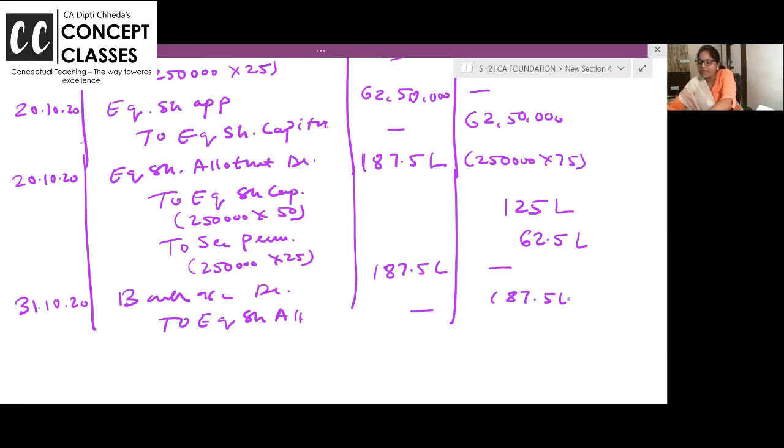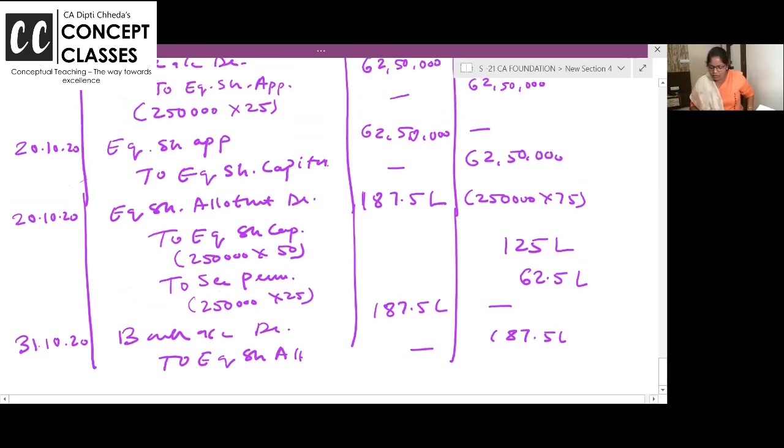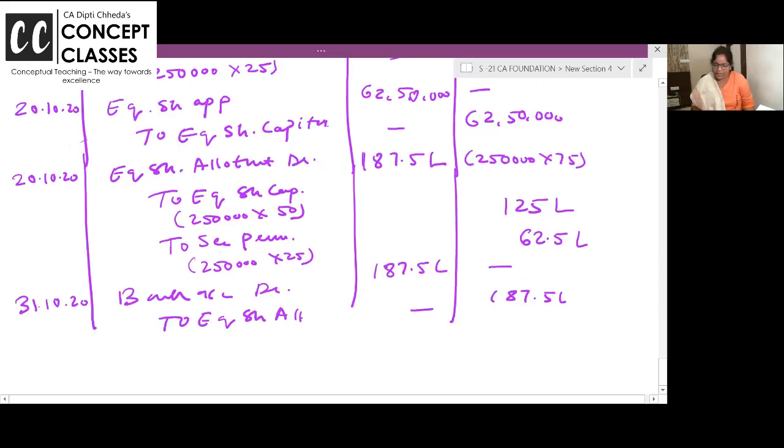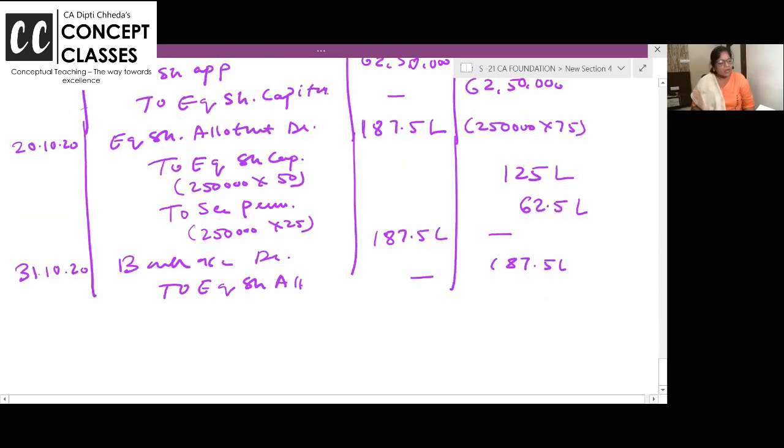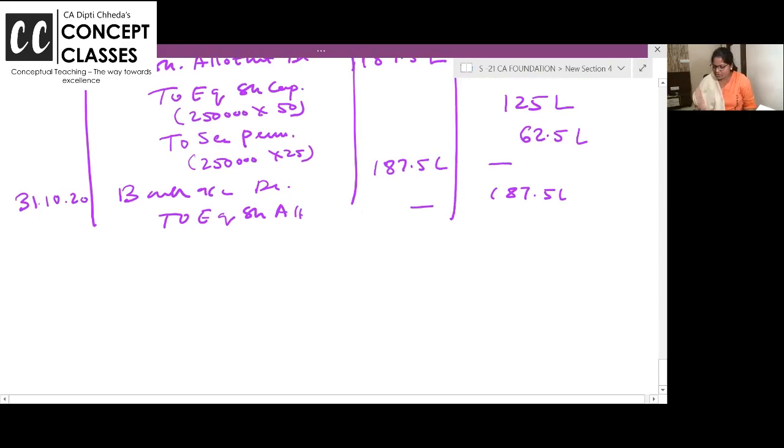What new you have learned in this problem? How you are going to make the allotment entries. So, allotment entry, when you make due, that time only premium you can separate. Still first call and all is there. Now that is routine, we are not recording. Okay? So how premium will be recorded, that is clear. Now, the most important crucial part we are going.